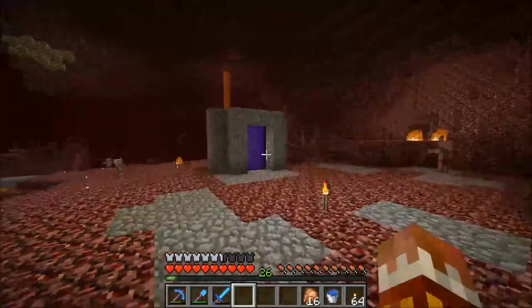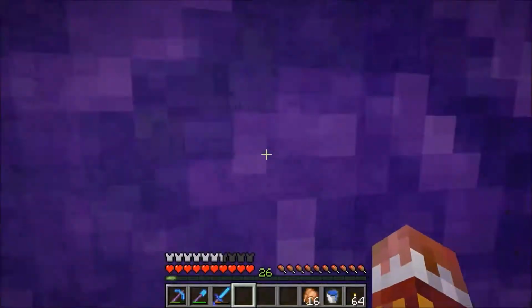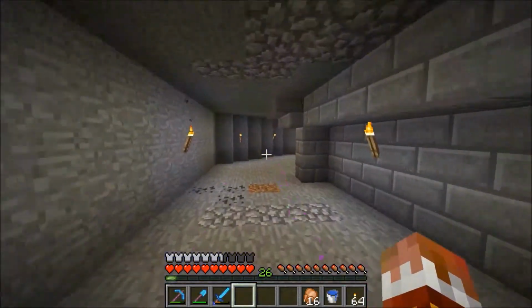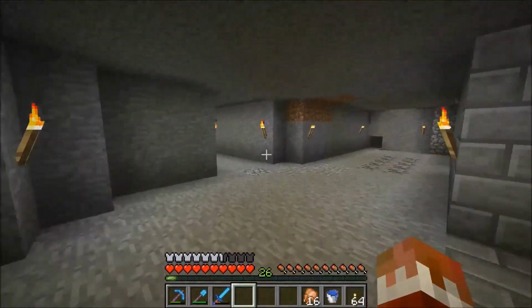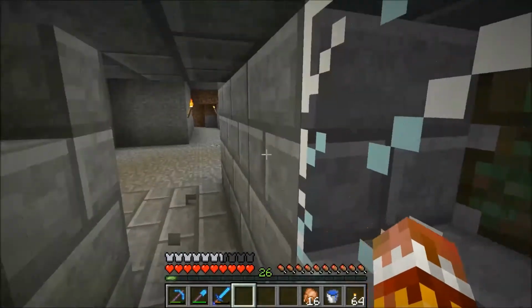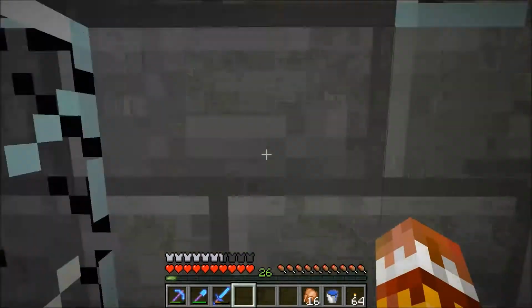Let me head over to my other base up in the top of that jungle mountain. Just got a quick nether area set up here. I've encased the portals so that ghasts have a smaller chance of hitting them. Alright, let's head up first and look at the chicken situation.